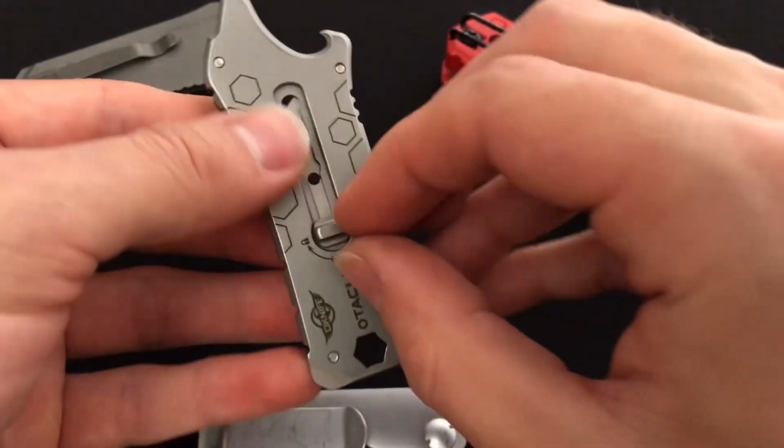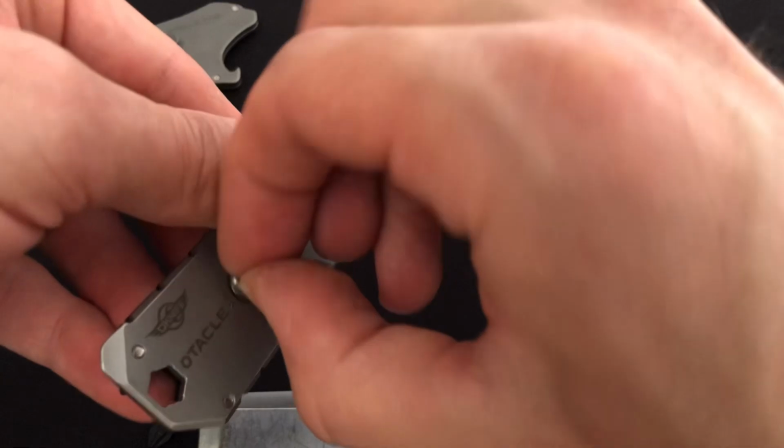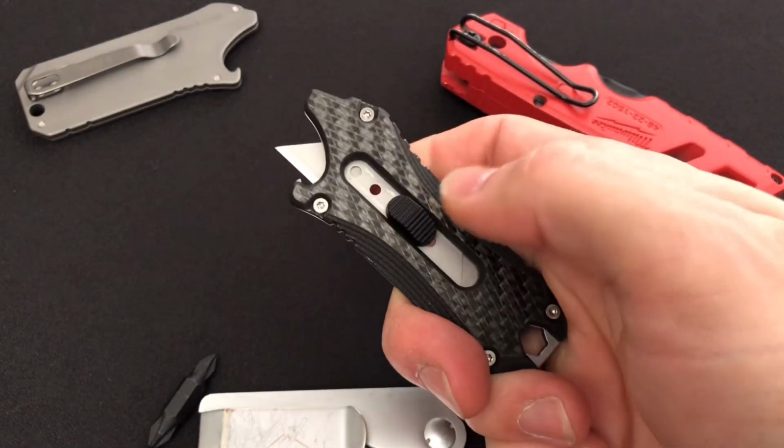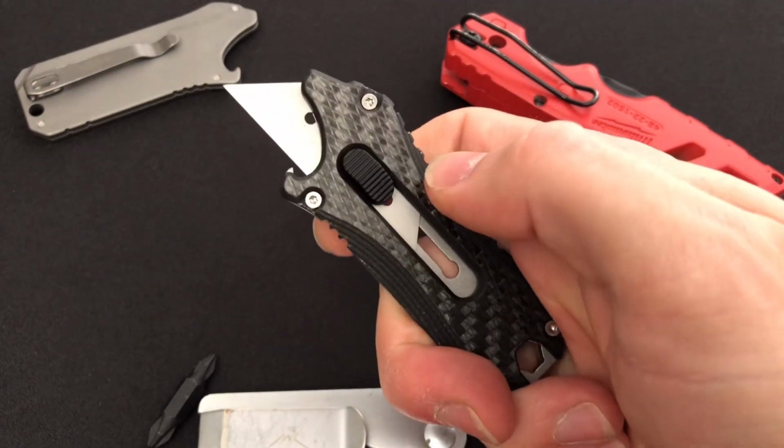Okay, and that is the first time I've done that. Did it live on camera, so it's really not that bad. Let's make sure everything's working. Half stop, yep. Full stop, sure is.